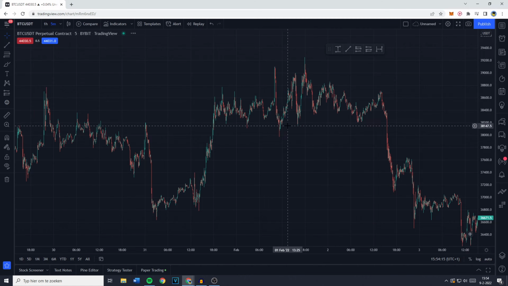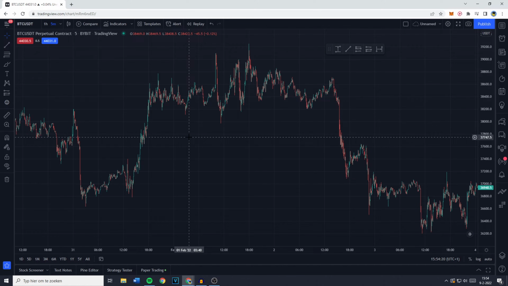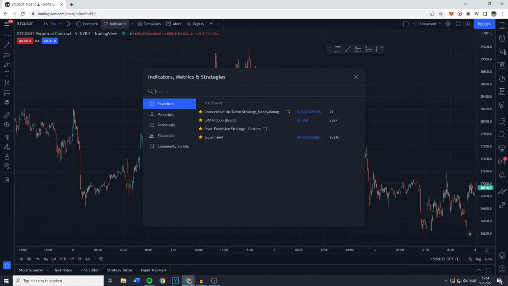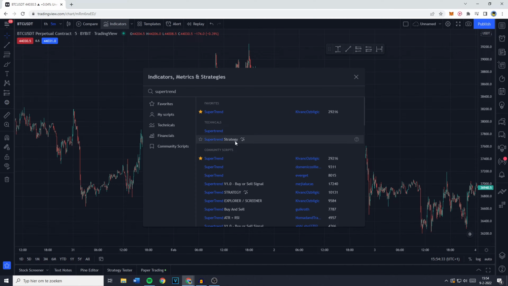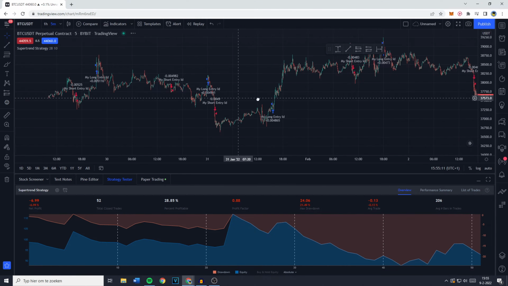The first thing you want to do is to go over to TradingView and then you want to install the indicators. So just go over to indicators. And then you want to search for the Supertrend trading strategy right here. And you need to make sure that it has the arrows and the kind of wave next to it. And you'll then be able to see that it says right here that you need to long. Right here it says to short and so on.